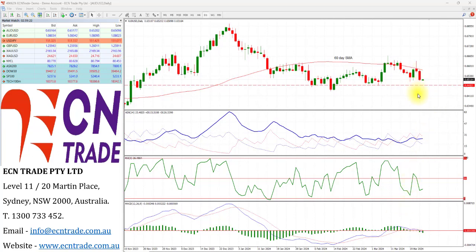As you can see from the graph, the Australian dollar experienced volatility last week, retreating from the 60-day simple moving average around 66 cents and plummeting now to the key level, which is seen at 64.80. The recent decision by the Fed to keep rates unchanged, along with the indication of potential rate cuts later in the year if inflation stabilises, has alleviated traders' concerns.